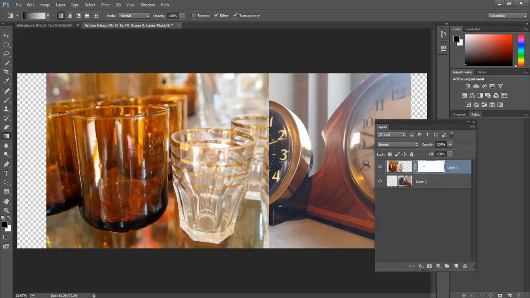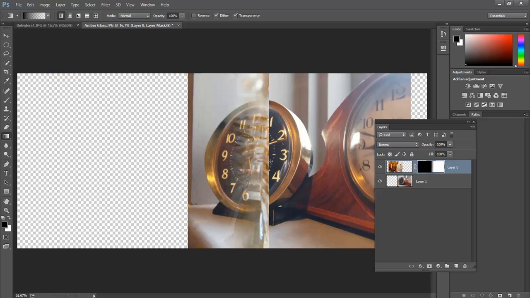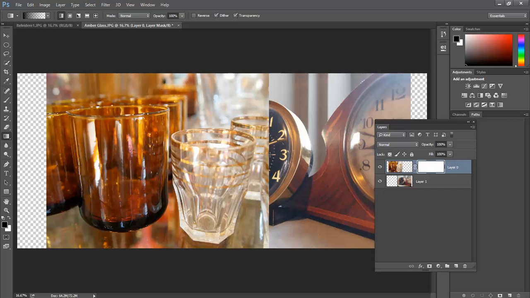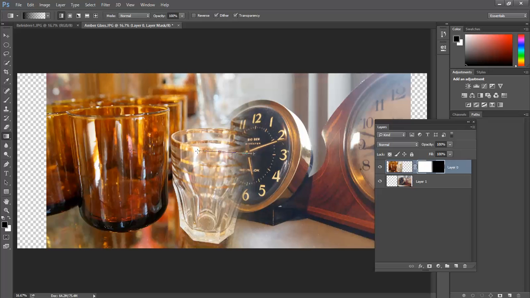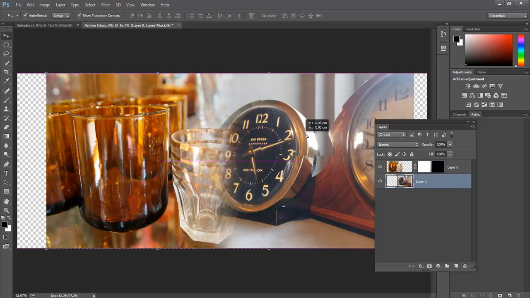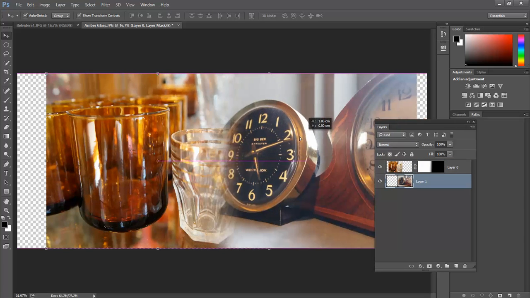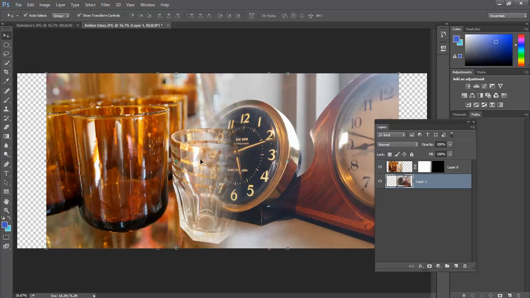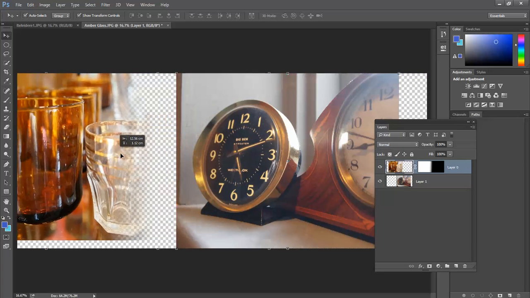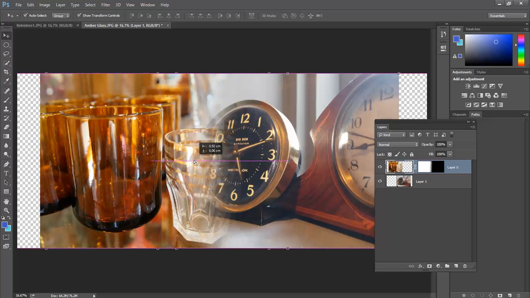Okay, choose my layer mask. Got my gradient tool selected. So let's just click and draw a line there. Okay, ooh, wrong way. Let's go the other way. Sorry, click that way and drag there. So you can see I'm applying the layer mask and it's a gradual tint. So go back to my move tool on this layer. Look, so on my layer here, look, got a gradual merge into that other layer.